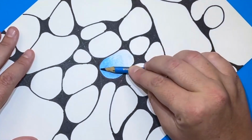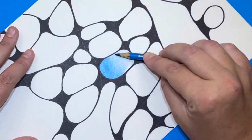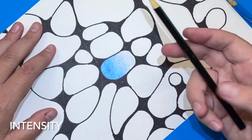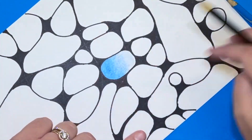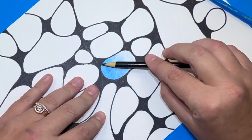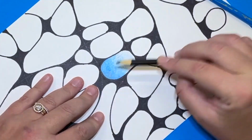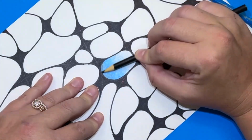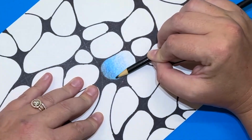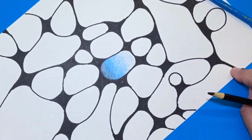Now I'm applying a really heavy pressure to my shape and going over the layer again. If you'd like to increase the intensity of your value, you may also select either a darker color of the one you're using. So for example, I could use a dark blue, or I could go ahead with a black and do a nice light pressure on the side where I want there to be a number 8, 9, and 10 value to really enhance that illusion of change in value. Okay, boys and girls, this would be a WW shape.